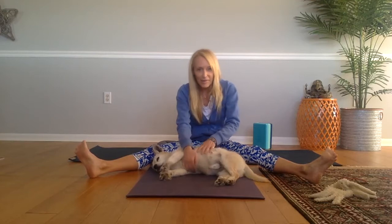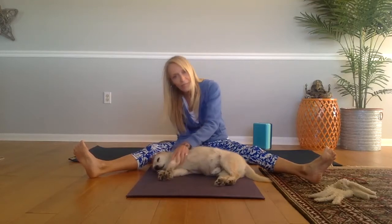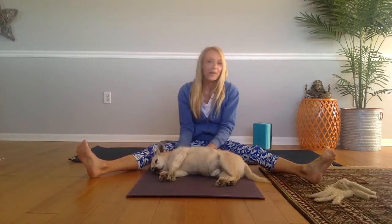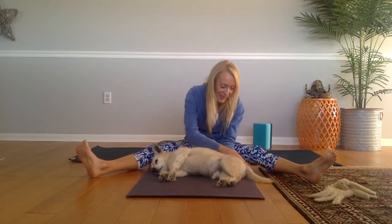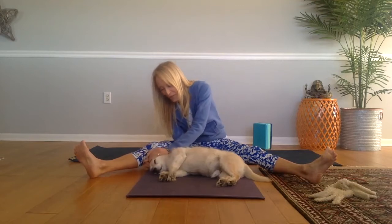I know a lot of doggies that happen to love a good belly rub and Blue is no exception. So once I get him relaxed and feeling good, that's when we sort of turn on more of the yoga. He's already doing the breathing. We don't need to ask our pets to breathe — they know how to get into a good steady rhythm of breath. Something we could probably learn from them.